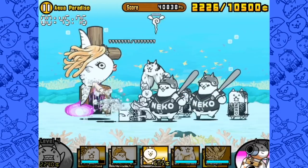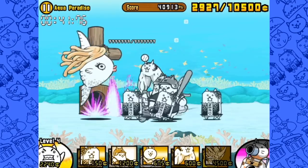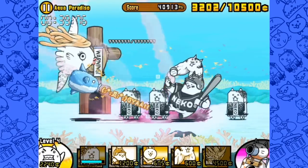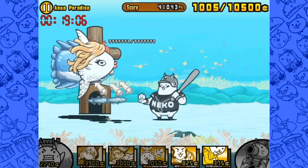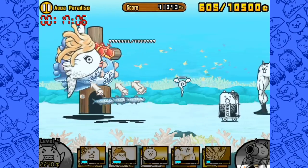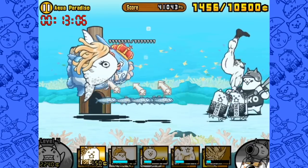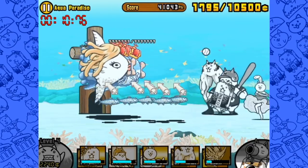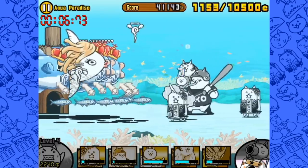I feel like this would have actually been a brilliant concept if we had the range that we needed, but the Junfish Zones is certainly putting a large spanner in our works. Oh no, the base! Oh, it just gave my Bahama a complete whack, and that is just not remotely good. I'm not gonna give Battlecats the satisfaction of telling me how low my score was.